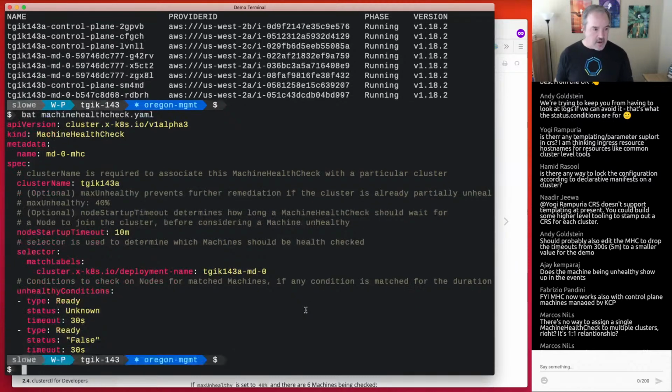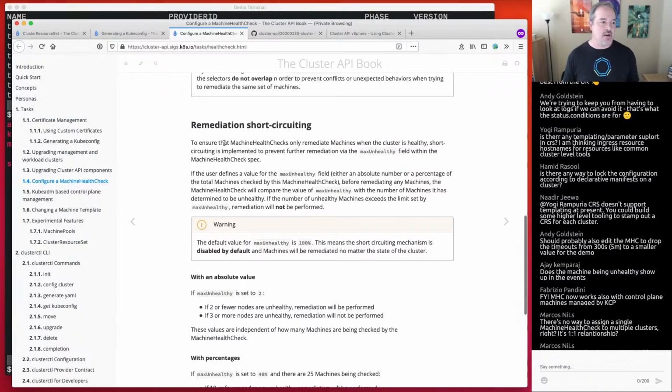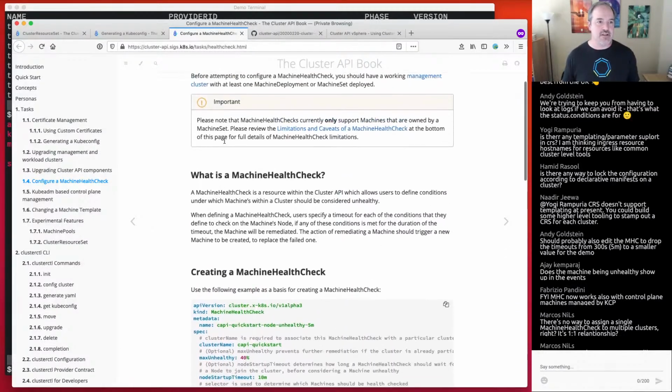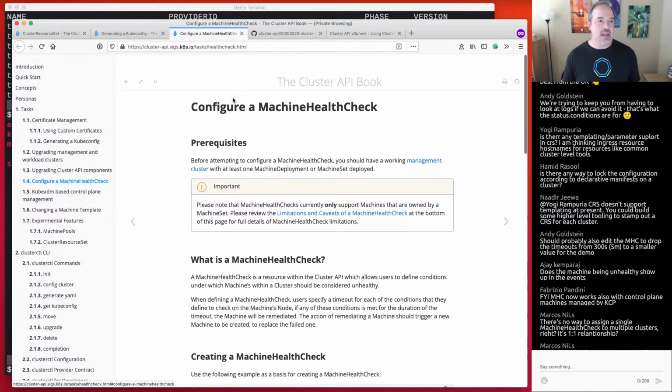Okay, that is everything that I had to show all of you. We saw that the machines were up and running. We saw the KCP. We saw the control set. I think that about does it. So I will make sure that the show notes have links to all the resources that I showed you. So we saw this one on working with machine health check. This is off the Cluster API website, and that's already in the show notes.